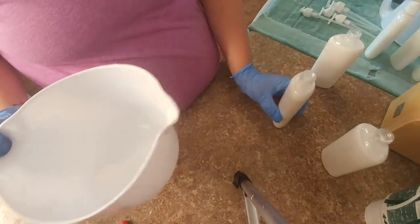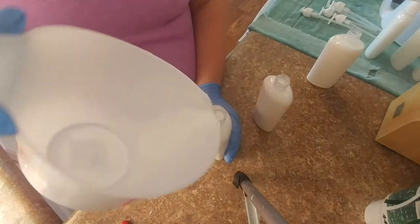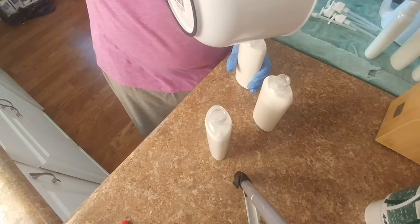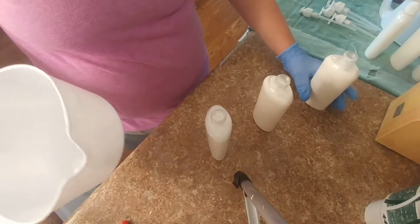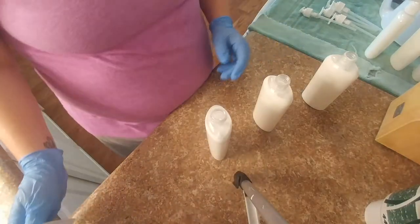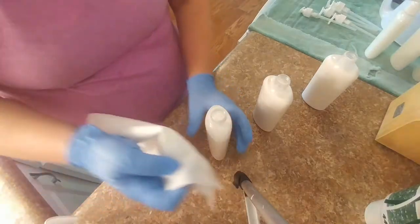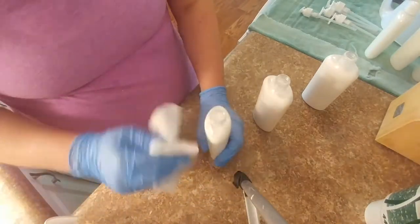So, in this upcoming week, you'll probably see me making a lot of different products. I've got some body scrub I want to make. I have a couple of kids' melt and pour soaps that I want to make. I'm not sure if I'm going to get to those or not, because I'm not sure if I have brought the mold over here to Nana's. So I'll have to double check that first, and if not, I'll have to get it from home.